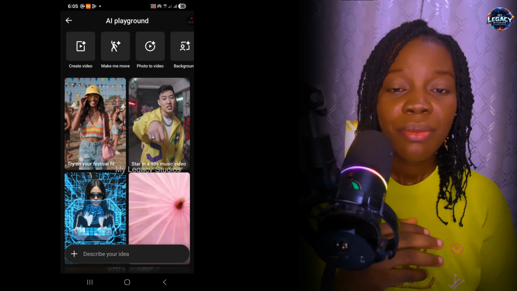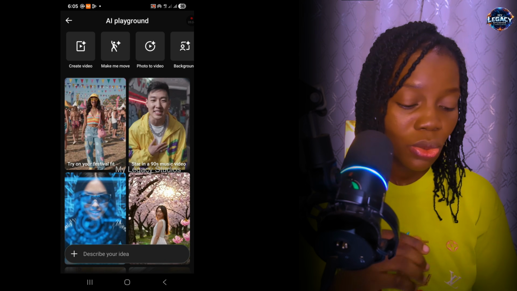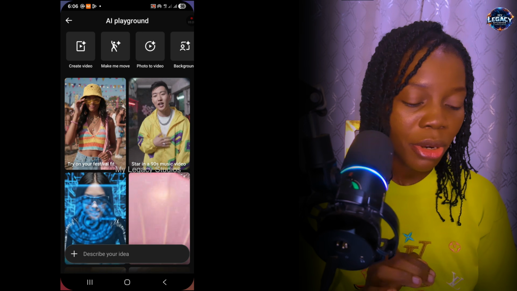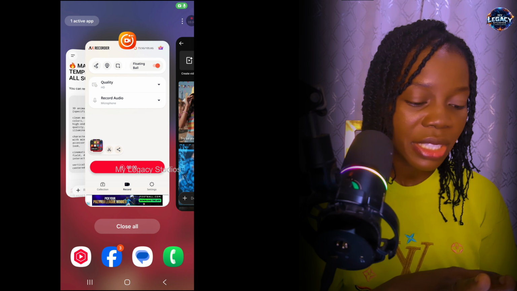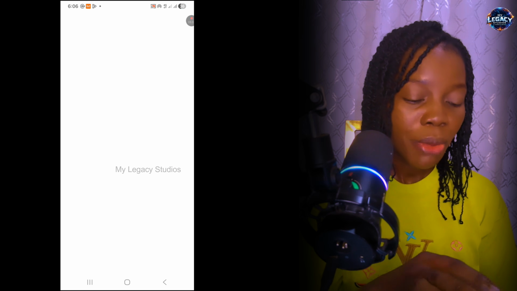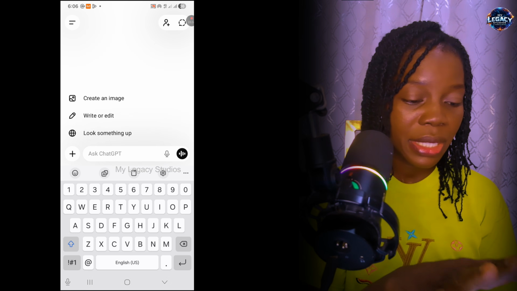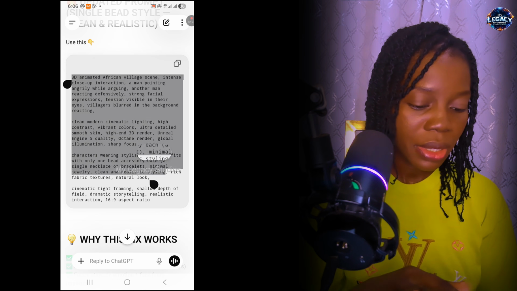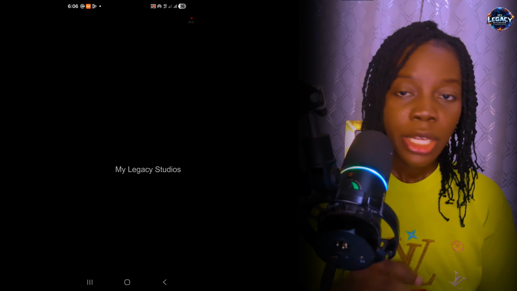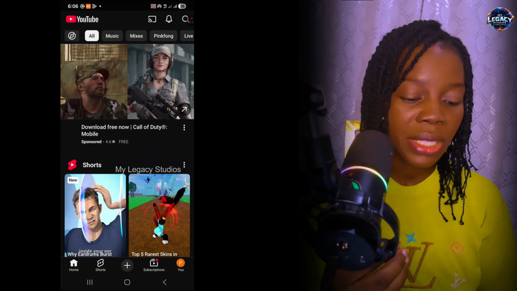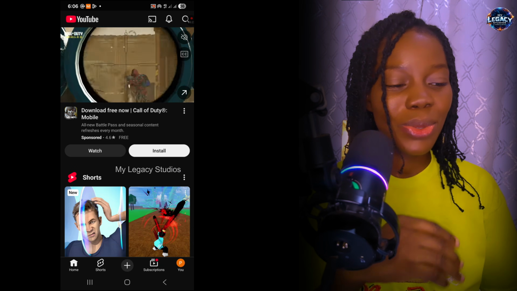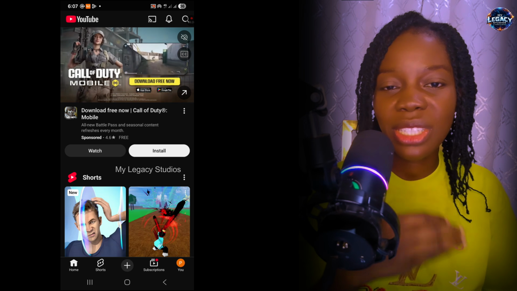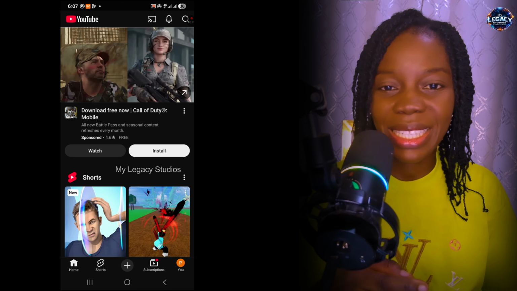We're going to try the image generation tool and we'll need a prompt to do that. I've generated a couple of prompts with ChatGPT, so let's go to ChatGPT and copy one of them. I'm going to copy this prompt and then go to YouTube. The only thing about this AI playground is that whenever you minimize it, it will exit the page. So make sure whenever you start a project here, you finish it before you exit the page.